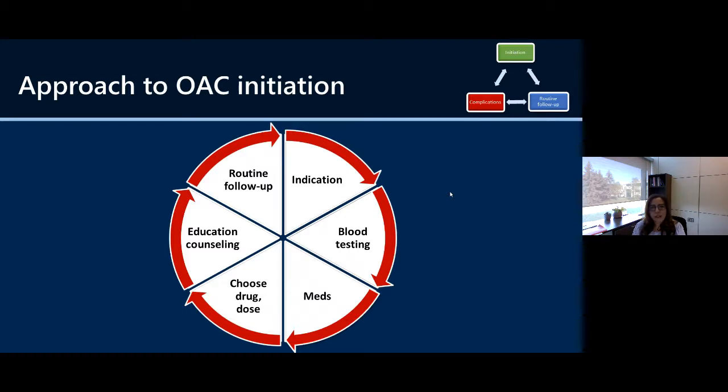And there are tools, I think, in the atrial fibrillation world. There are lots of tools that exist online and incorporated with EMRs to help with that. And then finally, education and counseling. I do this in the hopes that patients will recognize when there's signs of trouble and get in touch. And then finally, just making sure that routine follow-up is scheduled, that somebody is going to at some point consider, does this still make sense? Or is there something that's changed about this patient or data that we have available that makes us have a different plan?